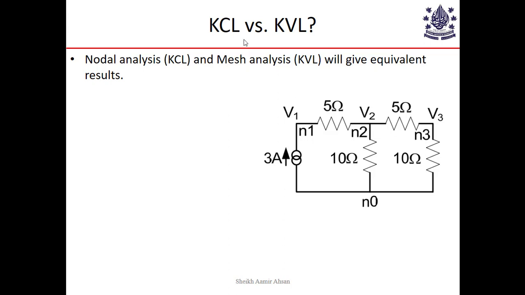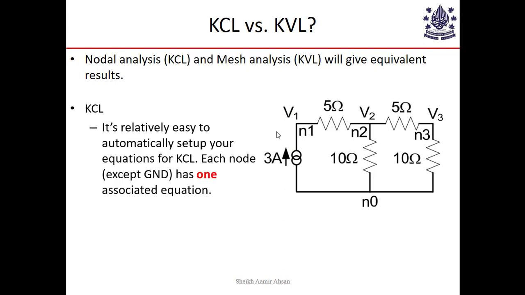So KCL stands for your well-known Kirchhoff's current law, and KVL is Kirchhoff's voltage law. Now, if you use KCL, the nodal analysis, it involves writing nodal equations at each of these nodes, as we mentioned previously. Instead, if we use KVL, then it will use your well-known mesh analysis. And in this video, we'll talk about the key differences between these two approaches. So let's again use the same example where both these approaches are tried.